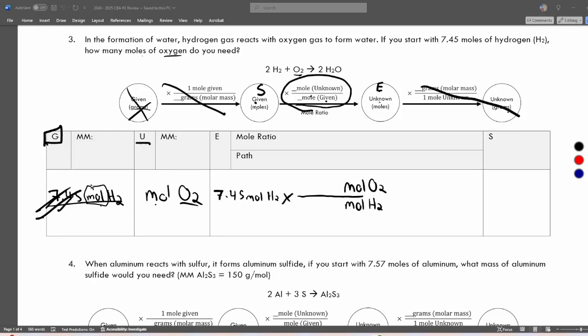We already use that number, right? Because anytime we write a fraction, this number comes from some equation. And guess what? Here is our equation, the balanced chemical equation. So anywhere I see H2, I'm going to put the number 2. And anywhere I see O2, I'm going to put the number 1. I know there's no 1 written there, but if there's nothing, that means it's a 1. So again, don't forget, anytime we're using our mole ratio, we're going to get our numbers from the balanced chemical equation.